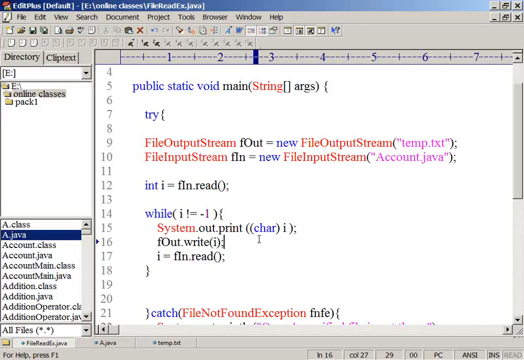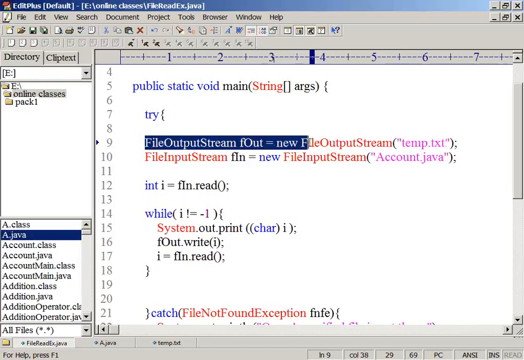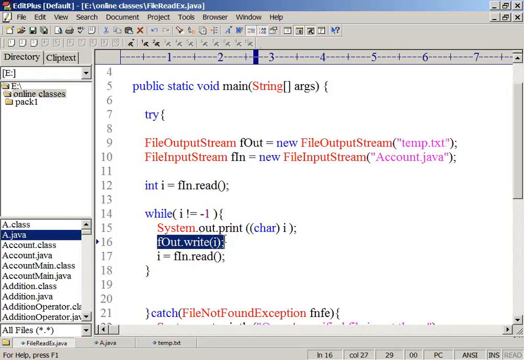So my question is simple. I want to write data to a file, so I have created an object of what? File output stream. Now it is very clear. I want to write to a file called temp.txt, so I have created a file output stream, and by using this method I am writing it. Right?